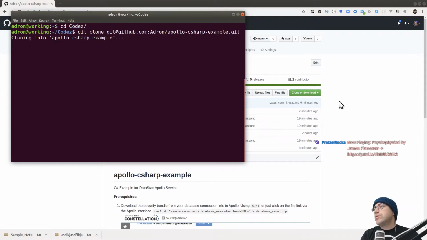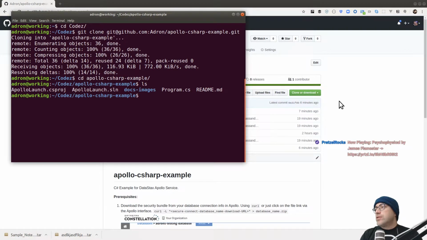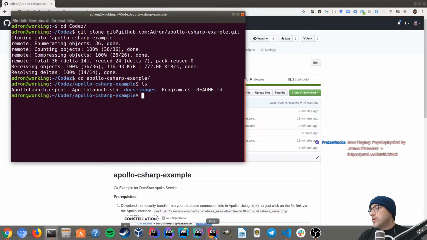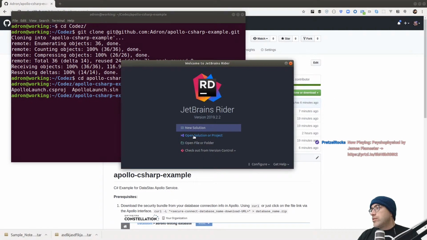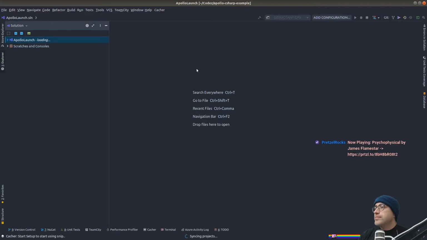Boom, we've got it now. So looking at the Apollo C# example, if we look in there, we've got all the bits. I'm going to open up Writer, open the solution, then scroll down to C# example, pick the solution file and hit OK.